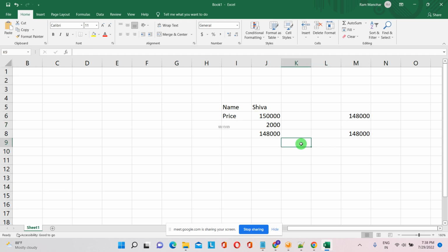Did you get anything now? Now I'll tell you. See, this one is Salesforce data, and this one is developer console data. Here I know the answer, because if I give 150,000, it will be 148,000. I know this answer, so I'm deliberately giving it like this.